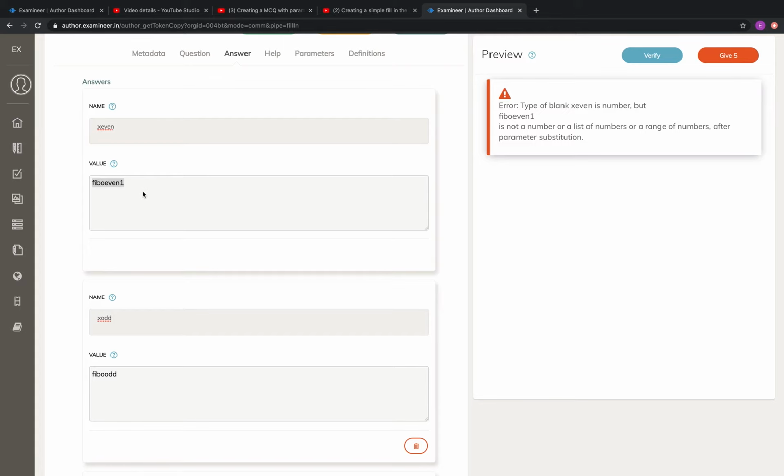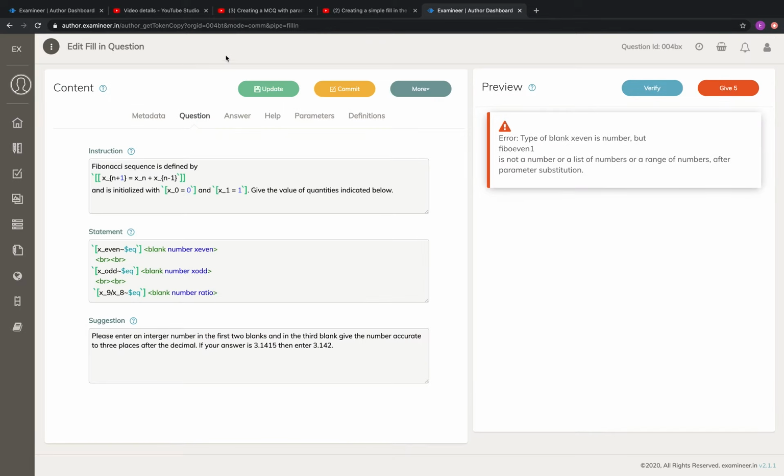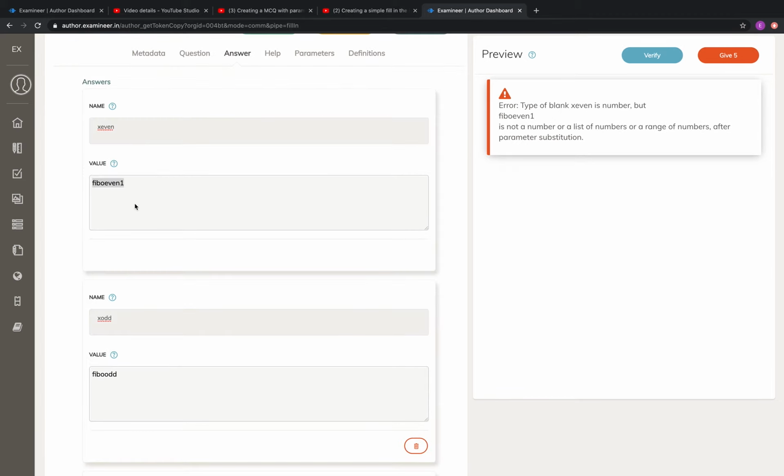We declared the type of the blank as number blank, so it is expecting that the value of this answer key has to become a number after parameter substitution, but that did not happen because fib even was not defined anywhere. Okay, so this kind of error can happen. If it happens, you just check your declarations carefully.